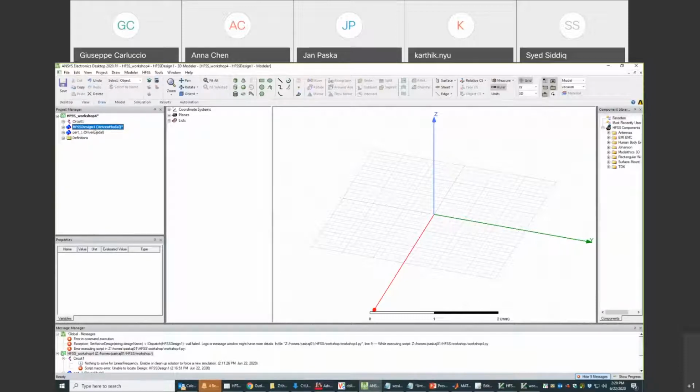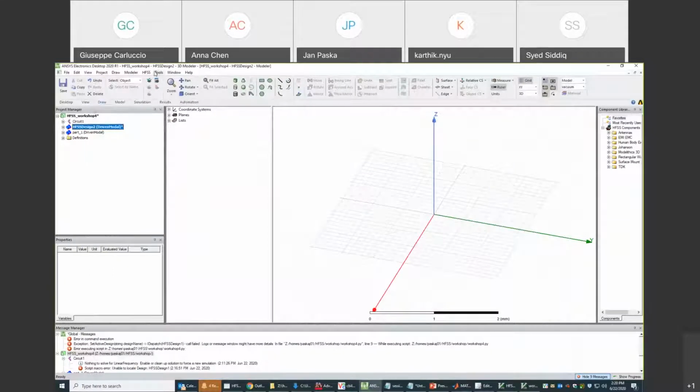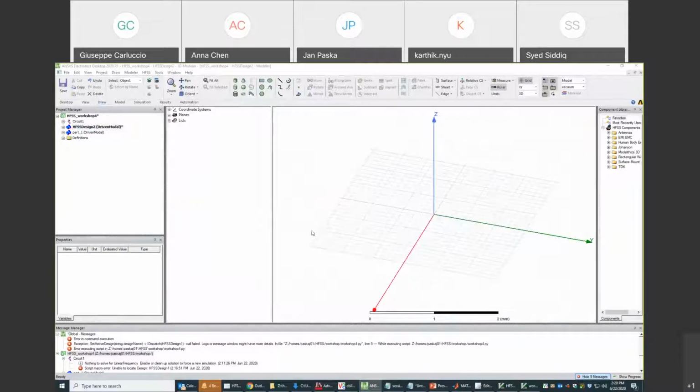But just for fun, we can see what happens if I say here design 2, and I can change in my script, I can change here design 2. So now I hope that if that was the issue, then now it should run. To run script. Yeah, and you can see it creates that model.